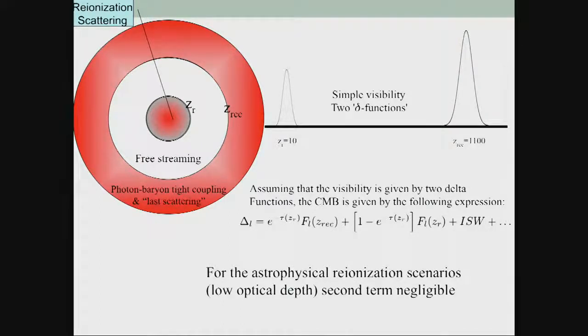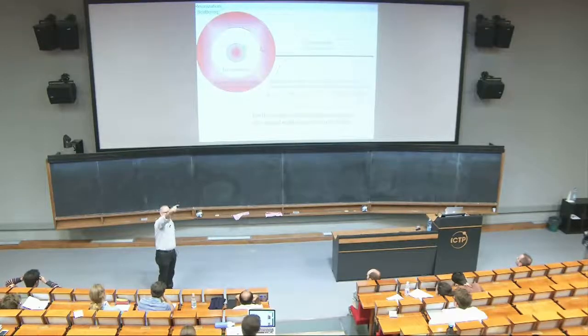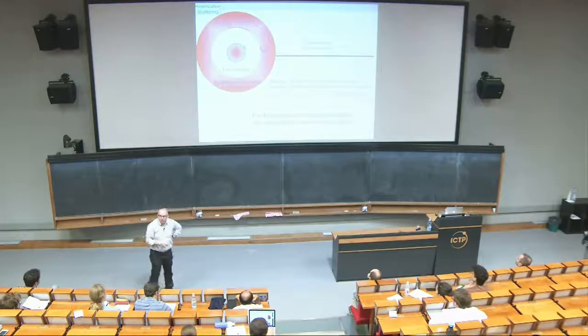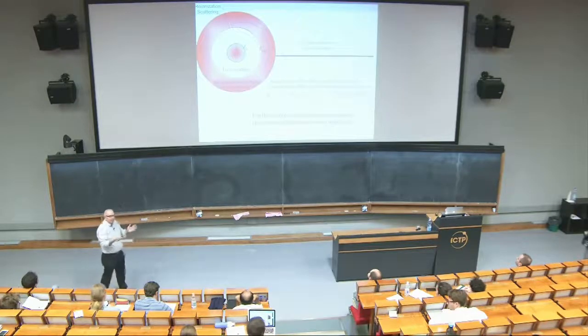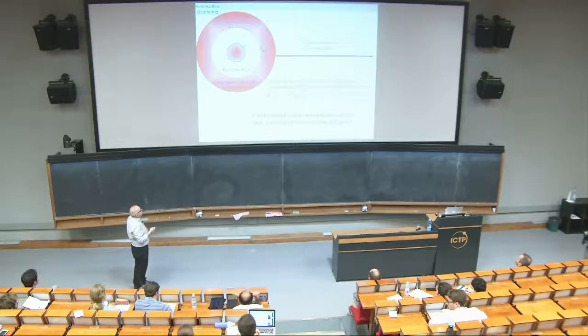And we can calculate all kinds of simple things here. But you can see that this term that comes from here is very negligible. These are the photons that are scattered from the CMB. They were coming in that direction, and then they hit this ionized stuff, and they came to us, right? So this is very small. So that means that this ionization stuff is not that large. So that's another way of saying the same thing.